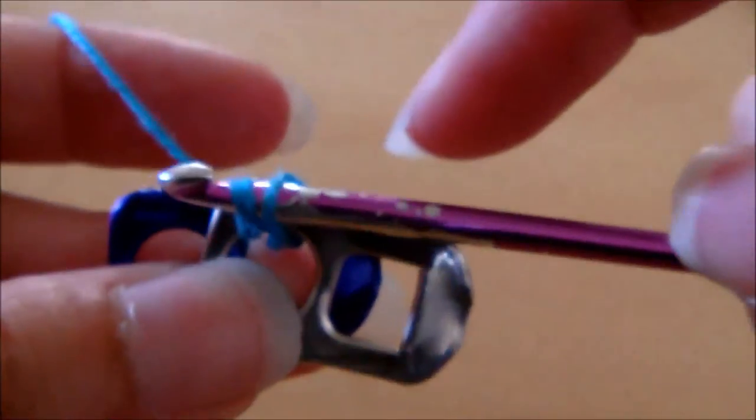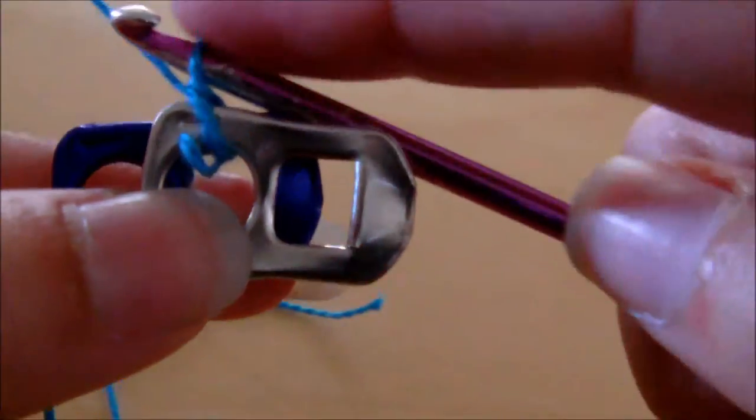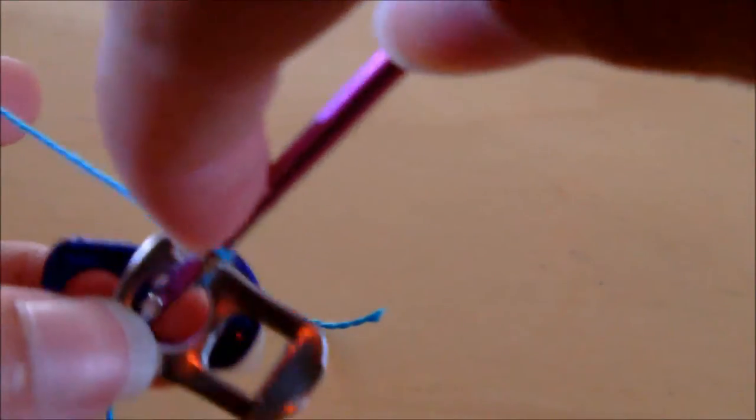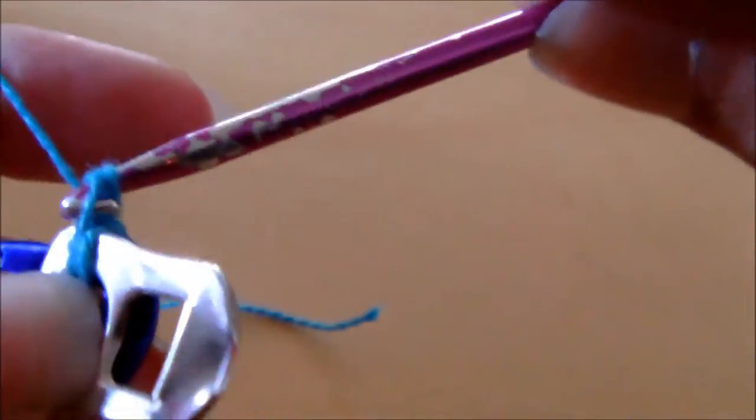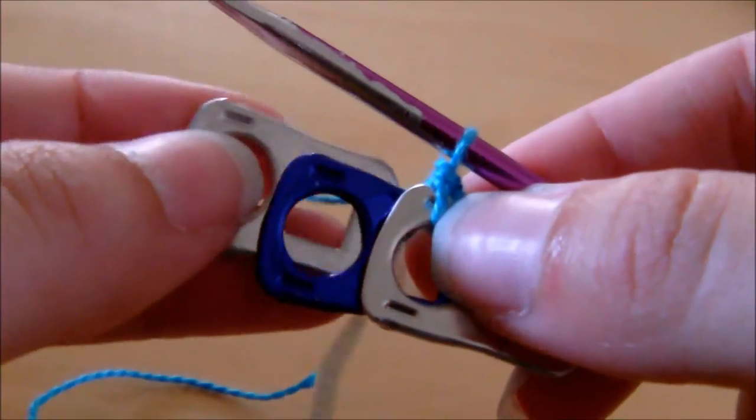You do this again, underneath. Make sure you don't get the end bit like I've just done. It can be a bit fiddly, if you're not used to it. Okay, so you just do this twice for the first one, but from here on you have to do it three times in each of the holes.